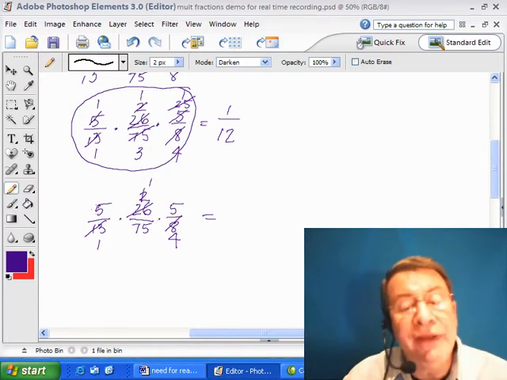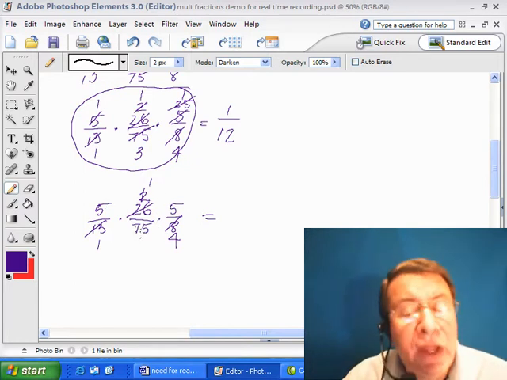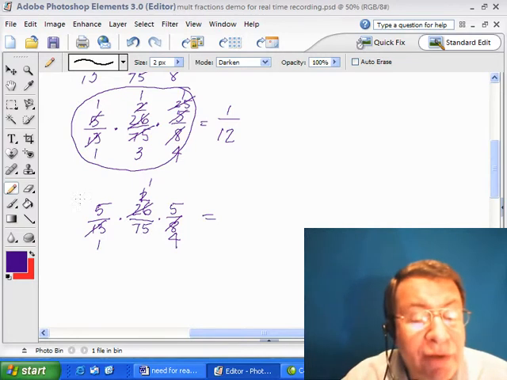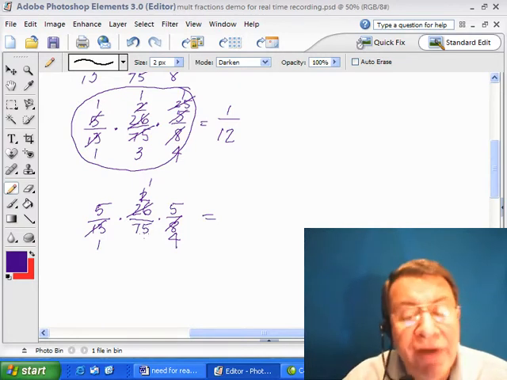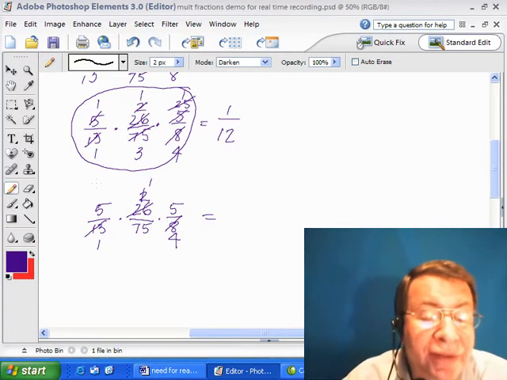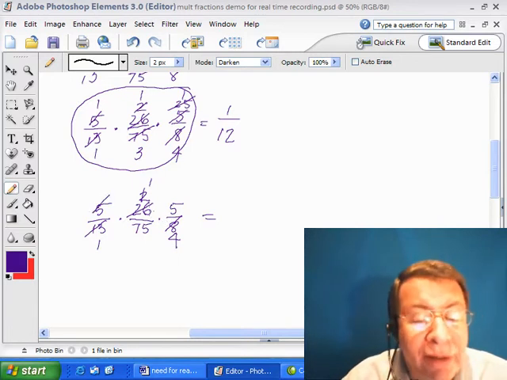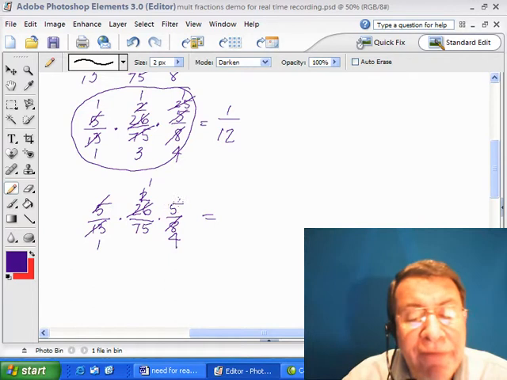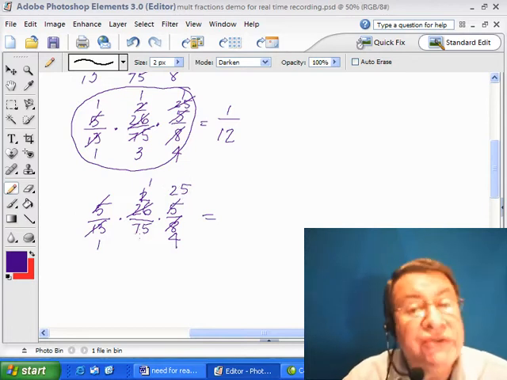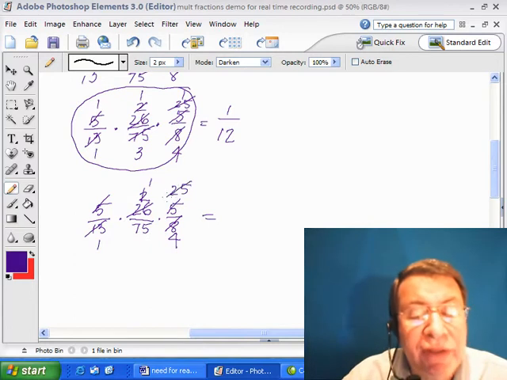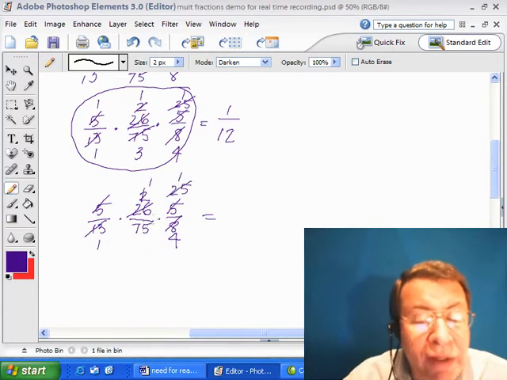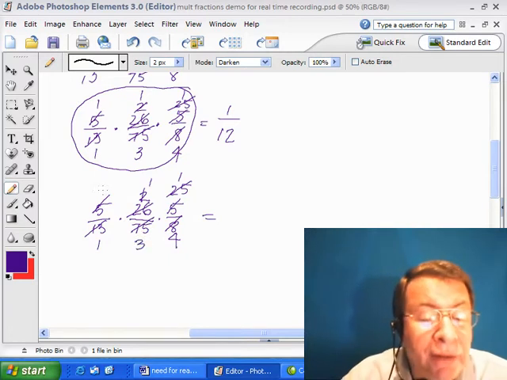On the top now I am left with 5 times 5. On the bottom I have 75. Now I know that the first 5 will go into 75. I'm not so sure about the second, but I think I have a better way of doing it. If right now I multiply 5 times 5, I would get 25. And I know from all my life of making change, 3 25-cent pieces equal 75 cents. So if I divide 25 into 25, I get 1. I divide 25 into 75, I get 3.